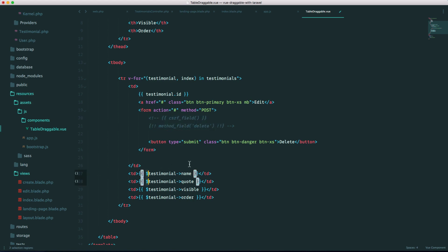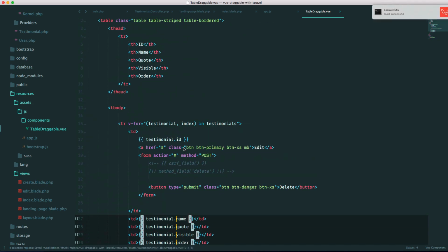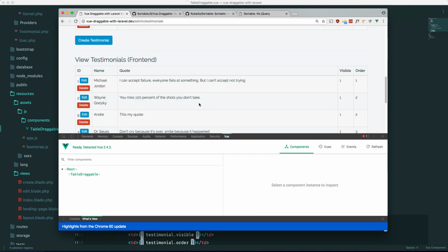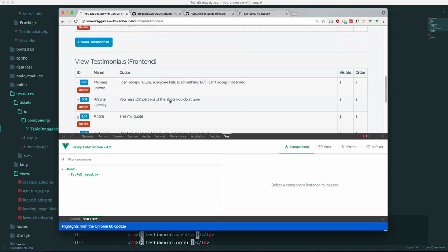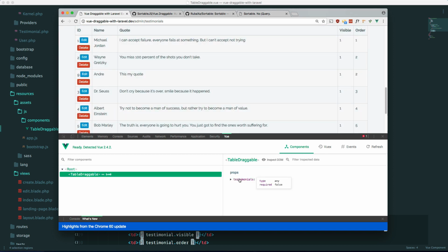And all of these dollar signs we don't need, and these arrows we don't need. Done. So if we did that correctly, okay, build successful. Let's see if it shows. There you go. It's correctly pulling the data in from our prop here.